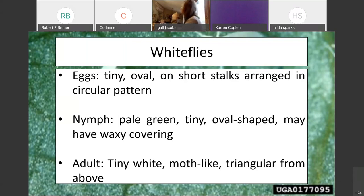The next thing to look for are the nymphs of this insect. They may be confused with aphids if you don't have a magnifying glass. They're going to be very pale green, very tiny and oval-shaped, but they may have a waxy covering on their body — that's going to separate them from aphids. Aphids tend to be bare with no kind of covering on them. And then, of course, the adults: you're going to see a very small moth-like insect flying around or sitting on the surface of leaves. Their wings form a triangular roof shape on their backs — similar to a cicada — and that is a telltale sign that you're looking at a whitefly or something related.